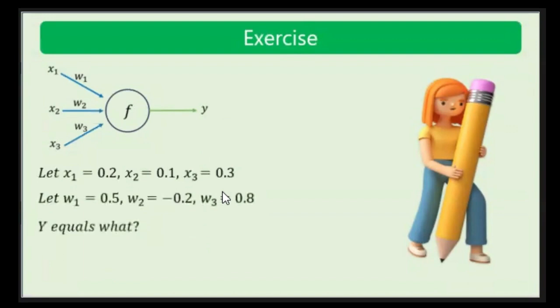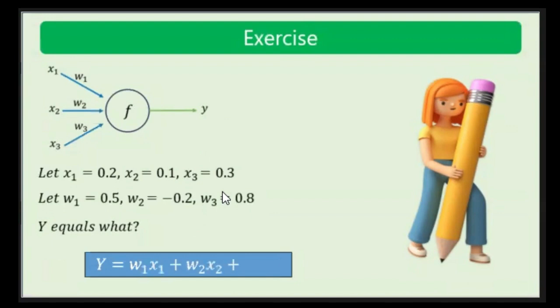So now, this is a mathematical neuron. Calculate the output. Right? What is the output? Can you just quickly do a calculation? If you have a pen and paper, or else just, x1 is 0.2, x2 is 0.1, x3 is 0.3. So these are the inputs. W1 is the weights, we call it weights, 0.5. W2 is 0.2, W3 is 0.8. And what is the output y? There are no biases given.